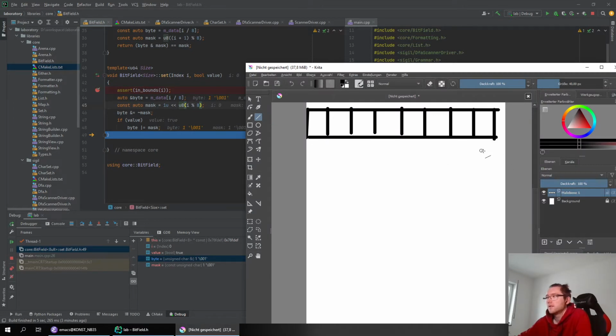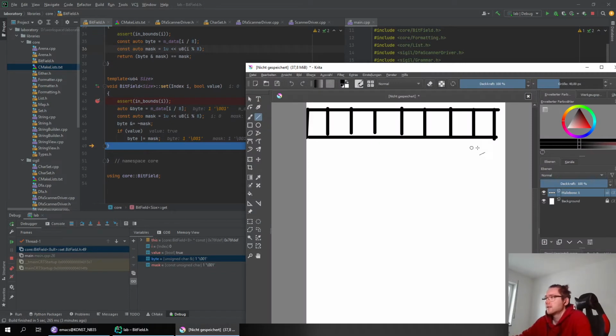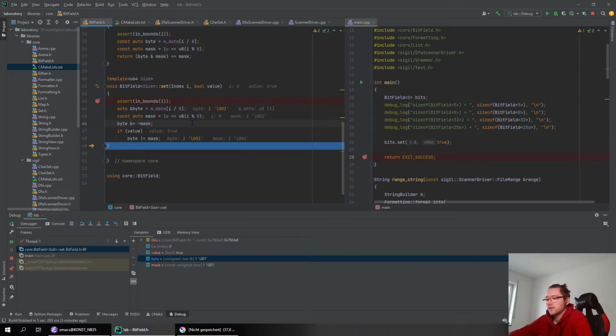So then I have selected the correct mask. So I think this will work now, and it makes a little bit more sense. So the mask has always 1 bit set, and I'm just moving it by the offset inside of my byte. So I think this should be correct now.